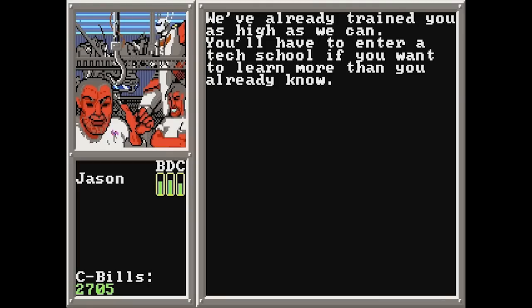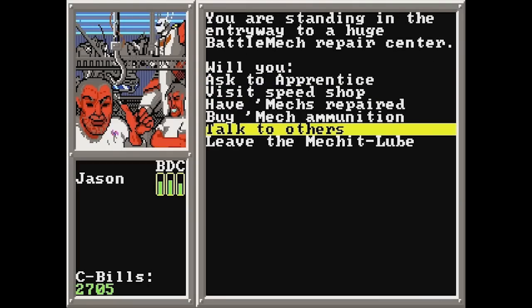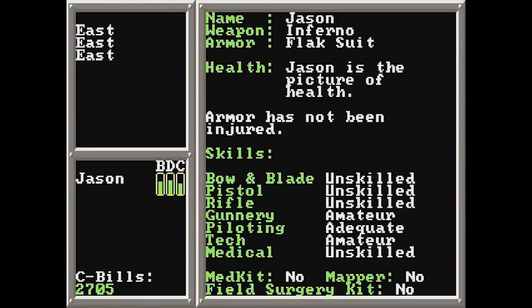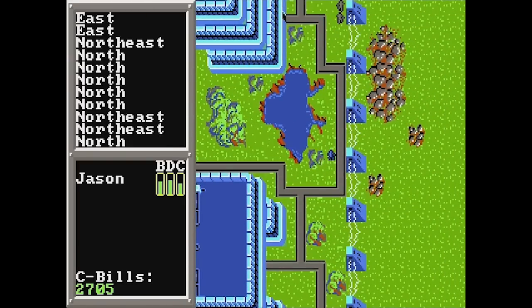Apprentice again. We've already trained you as high as we can. You'll have to enter tech school if you want to learn any more. Tech school? Where's tech school? So now for tech, we're an amateur, which is reasonable, I suppose.